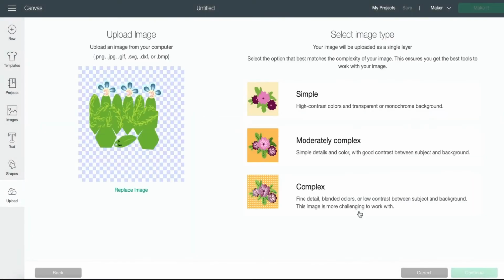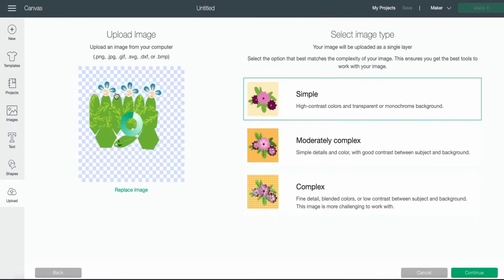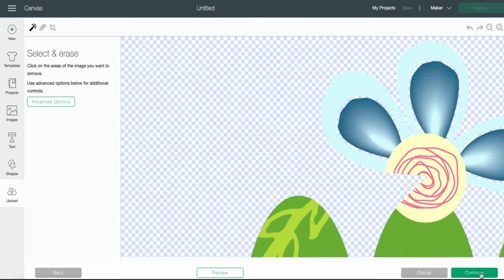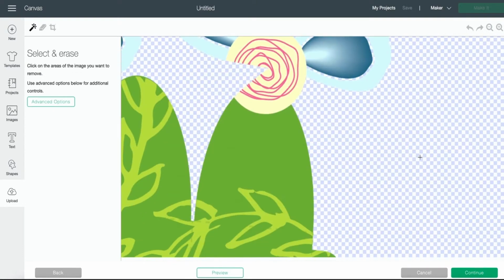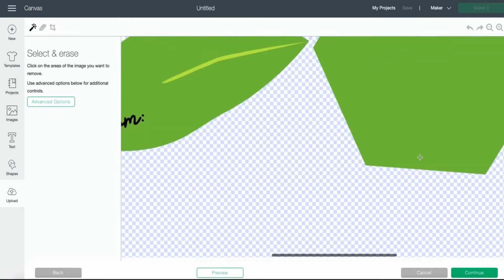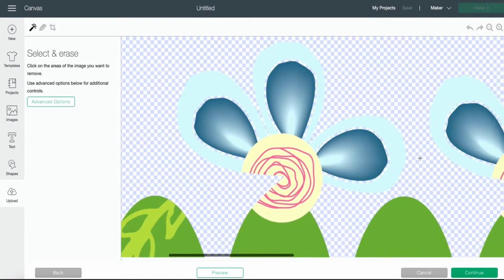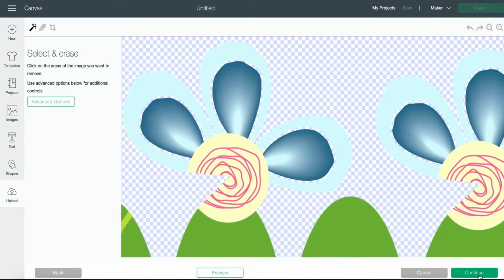And then open. Make sure you click complex because there are lots of details and gradients and things in this file. If you click simple, it's not going to look good. Yeah, see, it gets rid of everything. It's not good at all. So click complex and then continue. Just give it a quick once over to make sure everything looks good. Looks good to me. We're going to click continue.